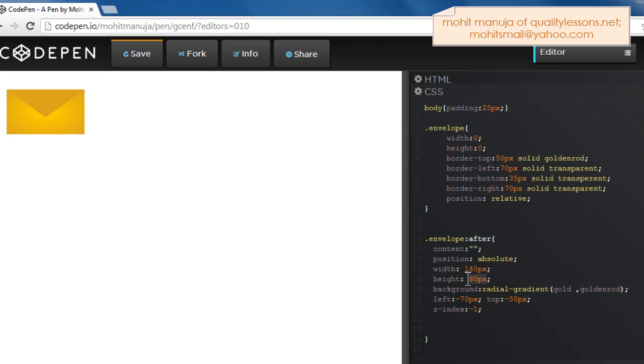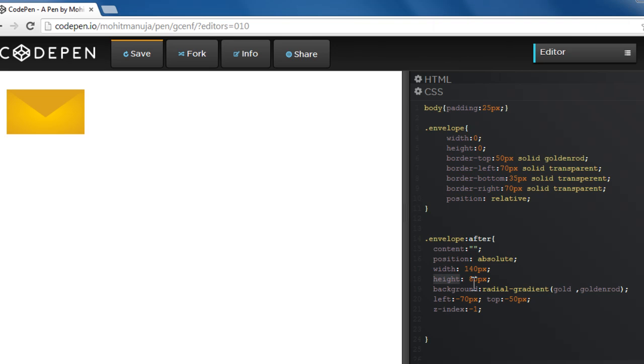Now this has to match the border dimensions that I've used, 50, 70, 35, 7. I have to keep that in mind, so that the rectangle that I'm creating out here has to have width and height matching the borders that I've actually used. The borders are going to add up to the width and the height actually. Since the width and the height are 0, the borders are going to give the appearance of a width and height, right? So make sure that the width and height is in accordance with the borders.